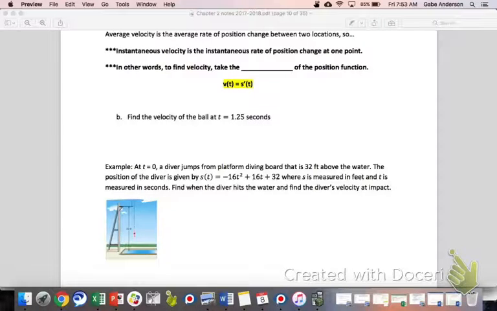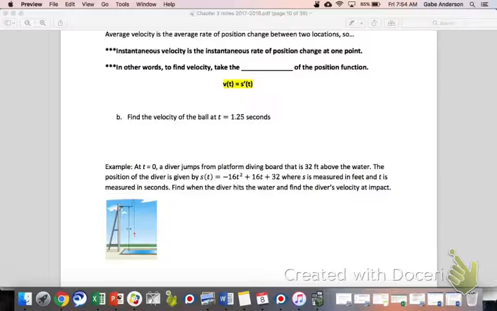Does anybody know, from maybe a physics class or a pre-calc class, there's a one-word term for change in position. Do you know what it is? Say again? Okay, yeah, but that's two words. One word. Displacement. There it is. So delta x is the same thing as displacement. Displacement is simply your change in location, change in position, and then, of course, to get velocity, you divide by the change in time. So the average velocity is that average rate of position change between two locations.